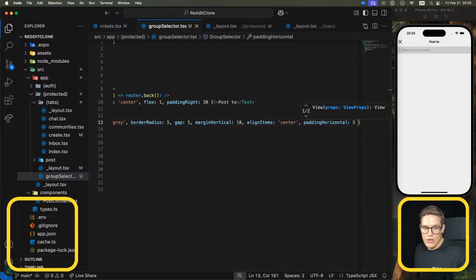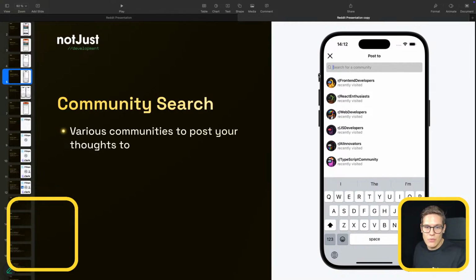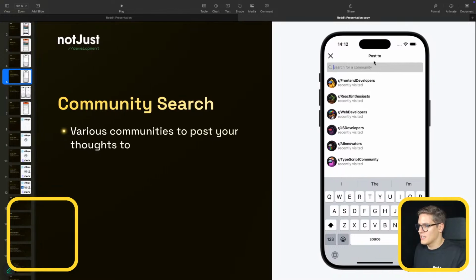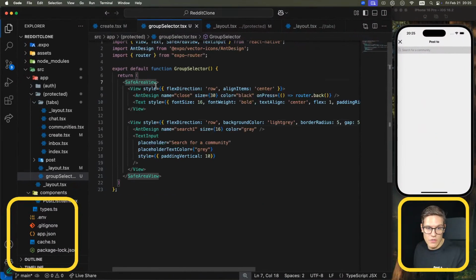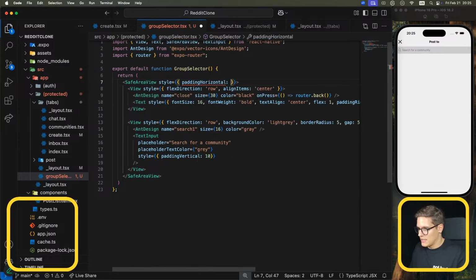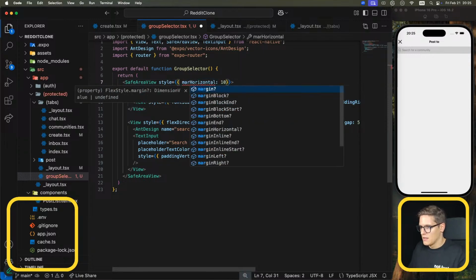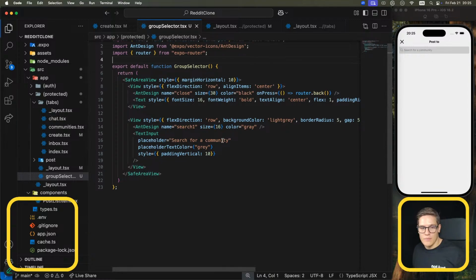So okay, that's that. So now let's see. The only last thing we need is to add some more padding on the sides. So to do that, let's scroll to the safe area view itself and add some styles, and let's say padding horizontal, and it should be, no, margin horizontal, and it should be 10. So now it's not exactly to the borders. I think it looks good.